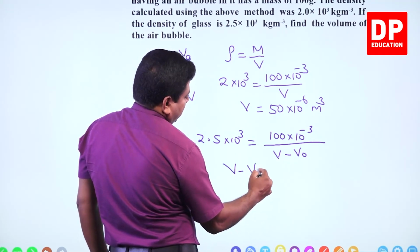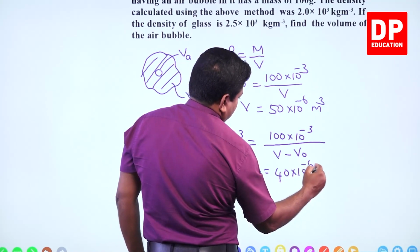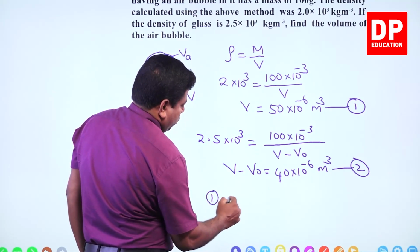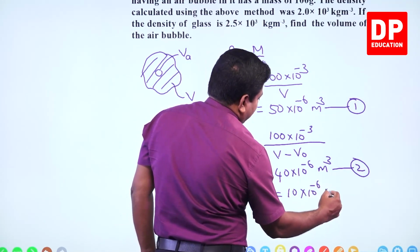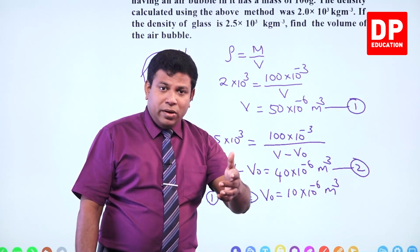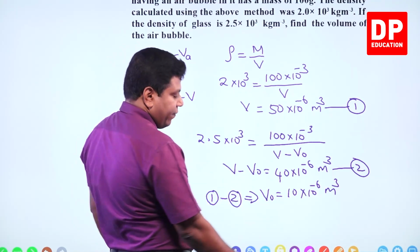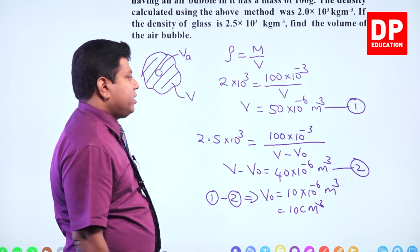So V minus V naught, if you divide it, you will get 2.5, 40 into 10 to the power minus 6 meter cube. So you subtract, you get V naught, 1, 2, 1 minus 2, V naught is 10 into 10 to the power minus 6 meter cube. Why I wanted to keep 10 to the power minus 6 is, if you want to convert this to centimeter cube, 1 meter is 100 centimeter, 10 squared centimeter. Cube means thrice of it, 10 squared, 10 squared, 10 squared, it will become 10 to the power 6. So this 10 to the power 6 will be cancelled. We can say 10 centimeter cube is the volume of air bubble within it.